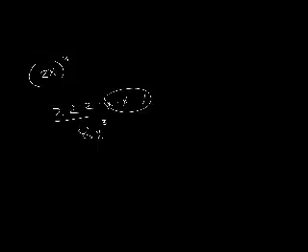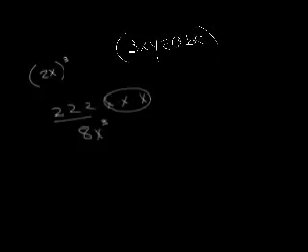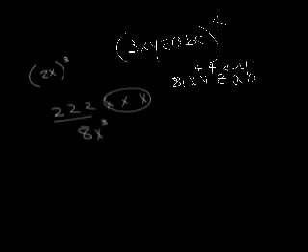So if I have two numbers in parentheses or letters, and there's a 3 there, that 3 applies to each part of that. If I have 3xyzabc to the 4th power, that is going to be 3 times 3 is 9, times 3 is 27, times 3 is 81, x to the 4th, y to the 4th, z to the 4th, a to the 4th, b to the 4th, c to the 4th. Okay, so see what happened? You put that 4 on every stinking thing on there.